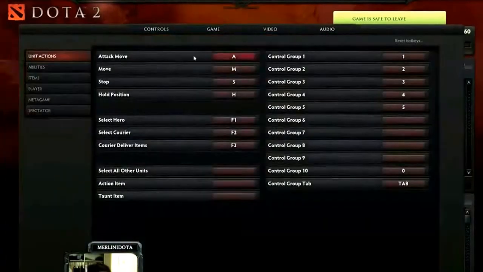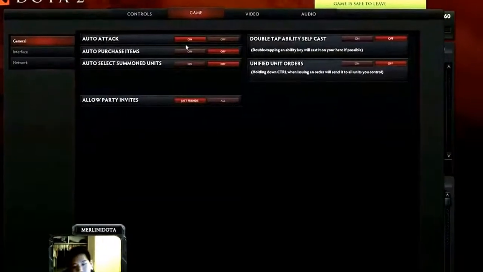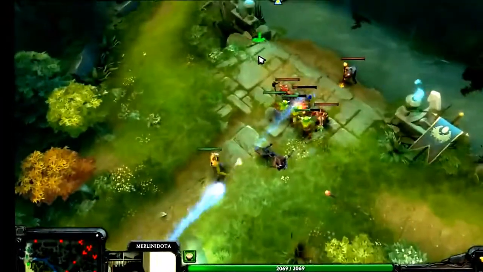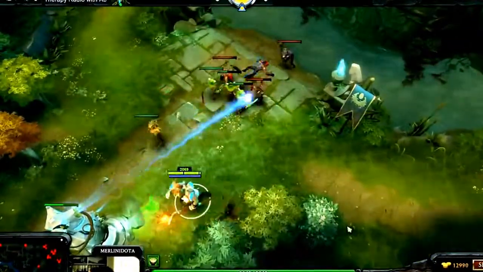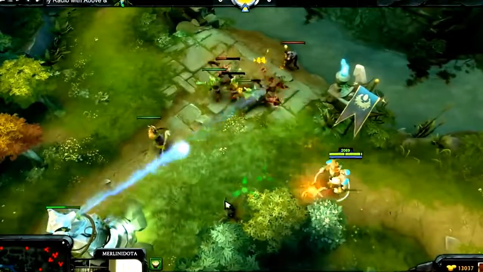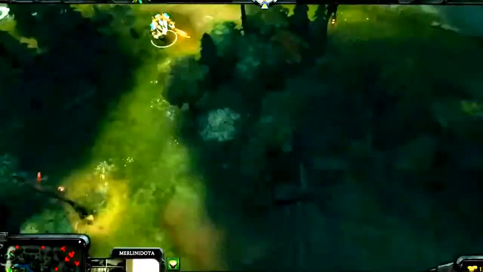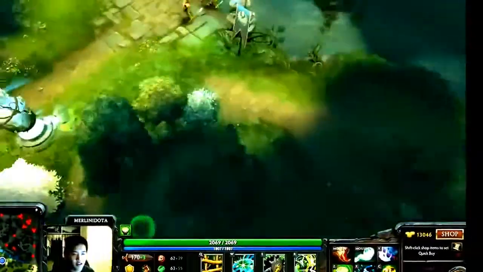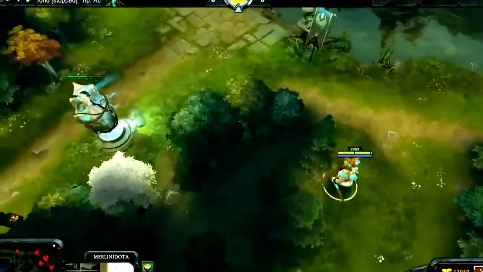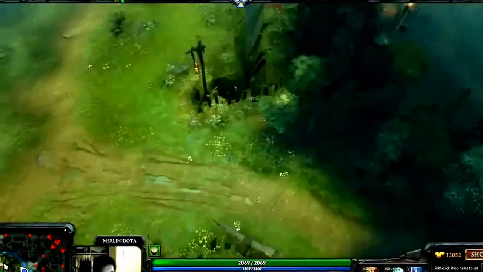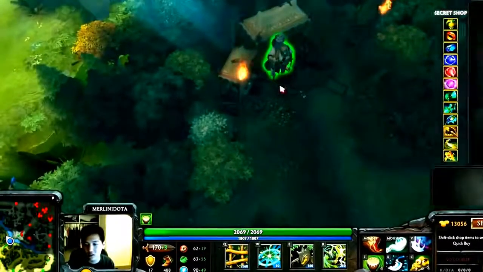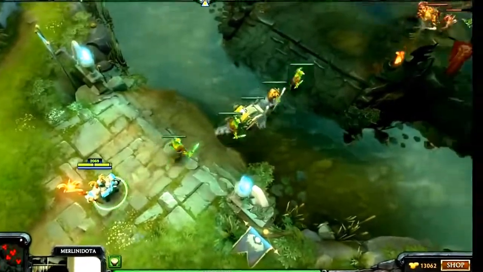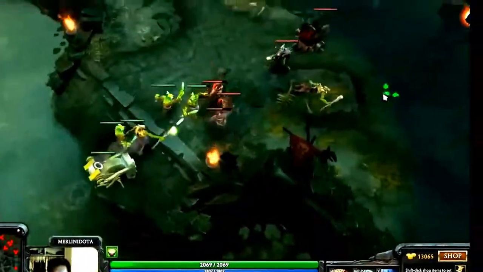A lot of people ask about auto attack on versus off. I have it on simply because of Dota 1. It's just the way I learned to play because there was no other option at the time. There's not really that many pros or cons to doing it either way, just whatever suits your fancy. Most pros are old school Dota 1 players, and I believe most of them do use auto attack. I think it is useful for some stuff, like let's say I'm moving here and then I want to buy stuff from Chicken. I'm browsing through the shop, or I'm looking at this Chicken, the secret shop, making sure my relic or something doesn't get killed and someone sneaks up on me. I'll attack them a couple times before I can react, and those couple auto attacks may or may not matter.